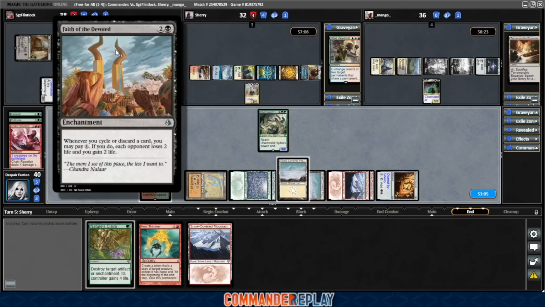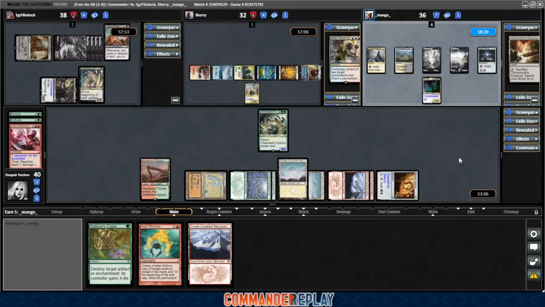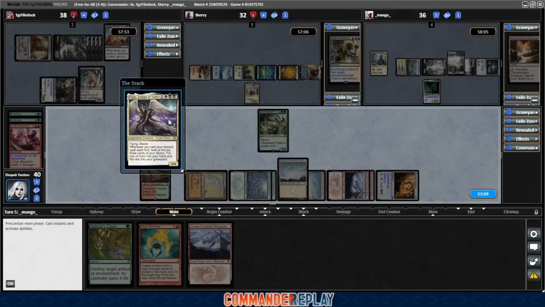Because the Faith of the Devoted has shown up, Mango is probably going to get to keep this Soul Ring, which I'm not really thrilled about, because that puts their mana production very close to ours. And that's not what you want out of the black-white deck. You want them to be behind and slow and not do all the wild stuff.